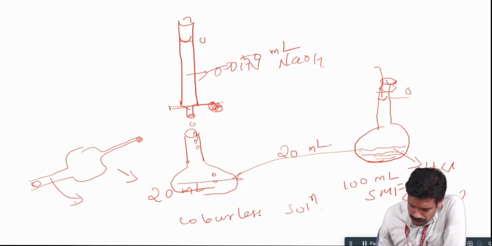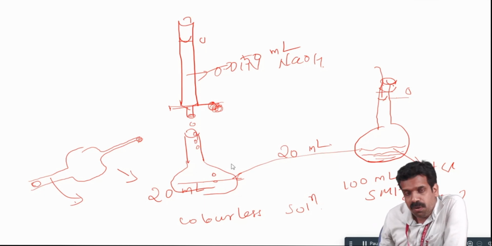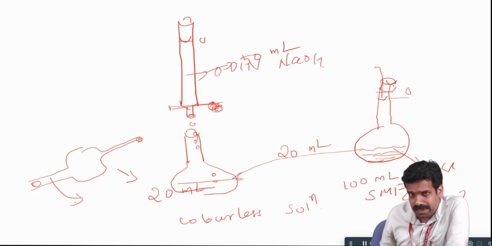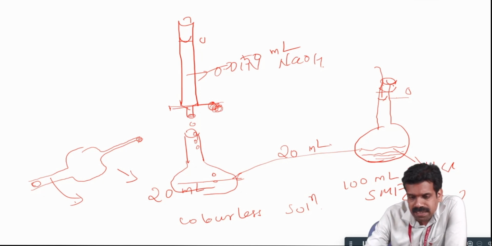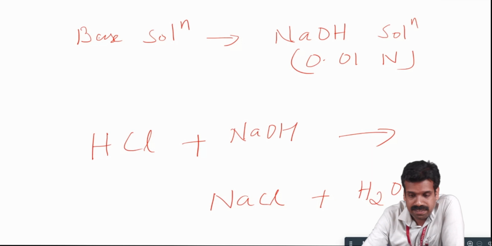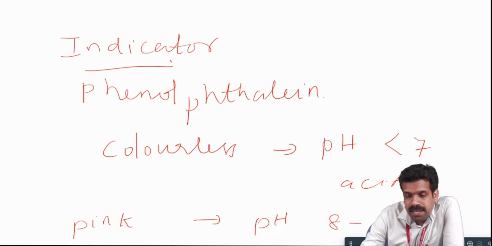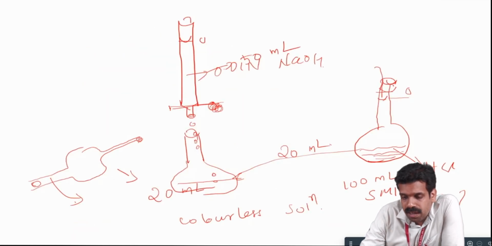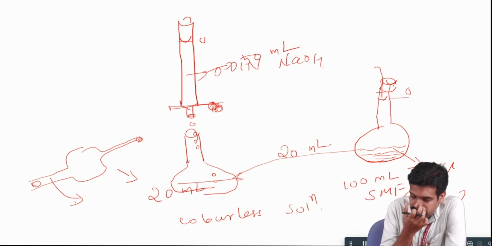And when you slowly add this base to the conical flask, there is a reaction that is going to take place, and that reaction is the neutralization reaction, which I have already shown in my previous slide. You can see now on the screen, the acid reacts with the base, and will give you the salt and the water. Now, we do not know how much acid is present in the conical flask because we just pipetted out 20 ml. So we do not know how many H plus ions are present over there.